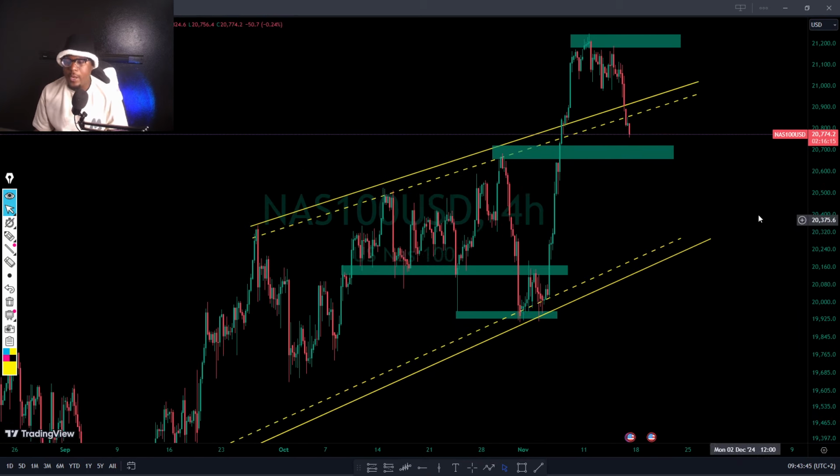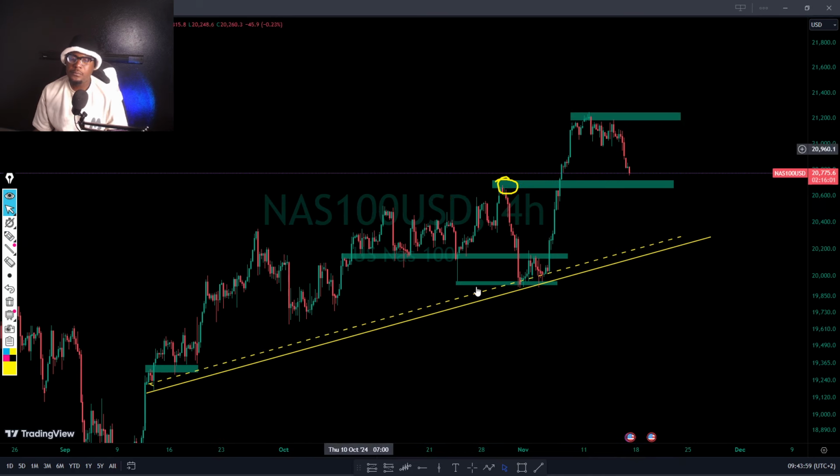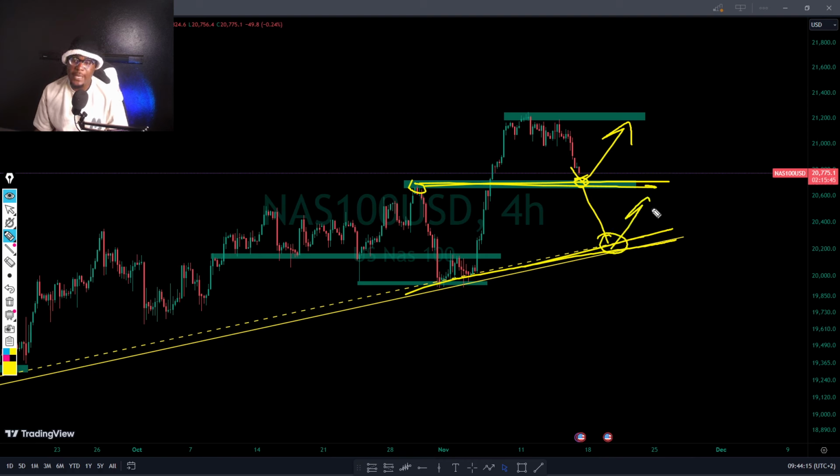So now we are on Nasdaq. Nasdaq actually gave us quite similar structures, but at the moment we can see that we have something like that. We can leave it like that, it's fine. Then we can use this area and say, you know what, if the market respects this level, we can have a proper buy around this level, or maybe the market has to go a little bit lower, and maybe this support will actually be strong enough to push the market to the upside.